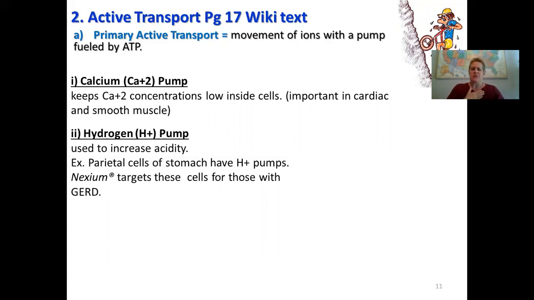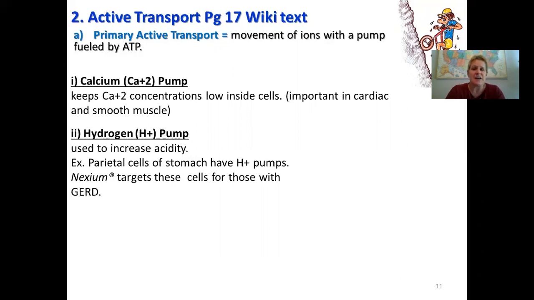Now, people sometimes go to the hospital because they're having chest pains, and they say, oh, I might be having a heart attack. Well, you'll examine them to see if they're having a heart attack, and if the EKG comes back normal and the protein tests, the blood tests come back normal, and they find no indication of a heart attack, they might ask the person, do you have a problem with gastric reflux disease? And the patient goes, yeah, how did you know? Because the esophagus runs posterior to the heart. And when you feel pain in your esophagus, some people think that's referred pain, that they're feeling it in their heart.